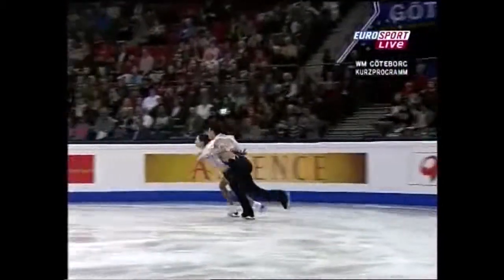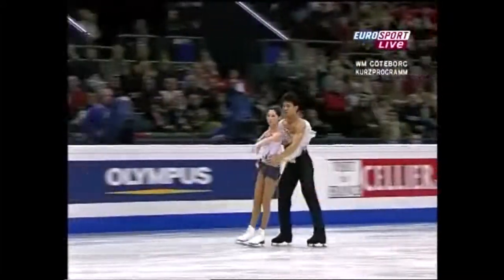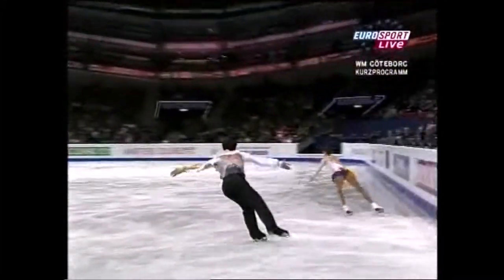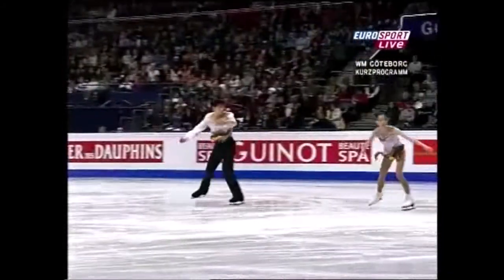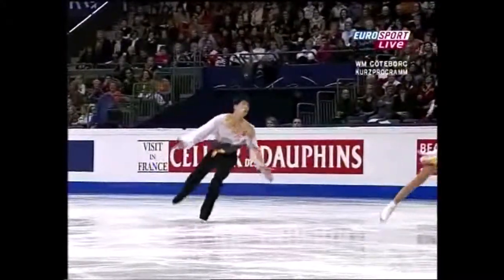Beautiful triple twist, but the flow into it from so few edges. Wonderful, great power. Oh, monstrous throw triple loop. Again, loads and loads of speed on the exit of that. And they carry that through now to the side-by-side triple salchows. Foot perfect on that too.